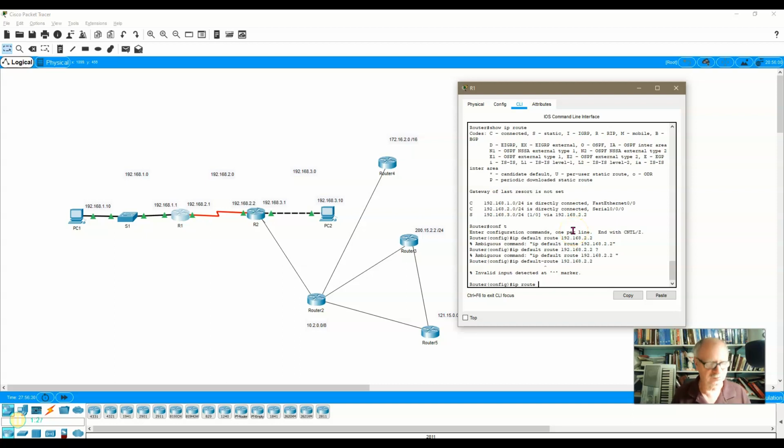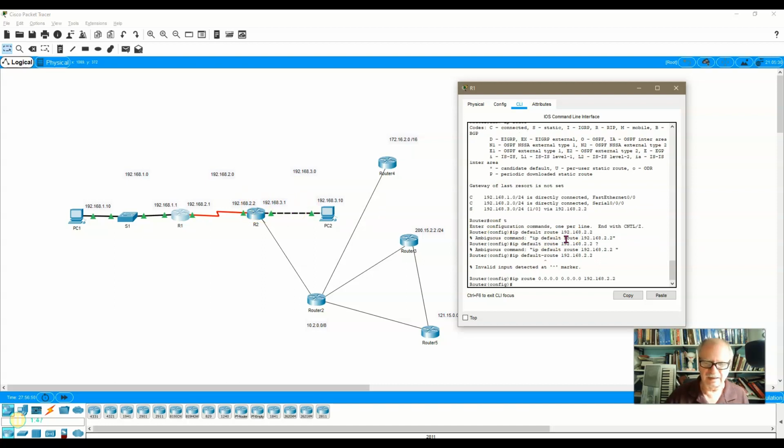But now this is an interesting one. 0.0.0.0 with a subnet mask of 0.0.0.0. And then I'm going to put 192.168.2.2. And there we have it.